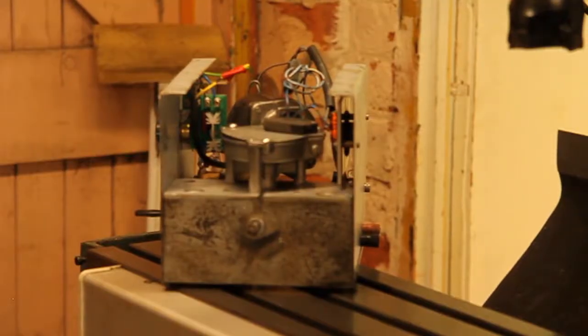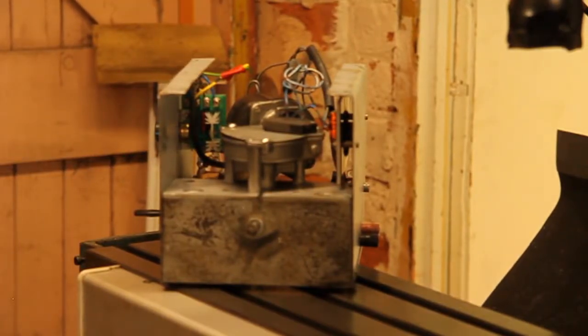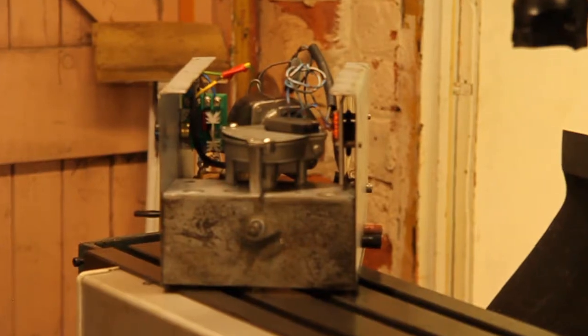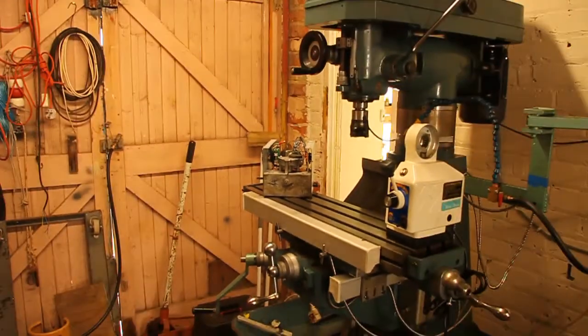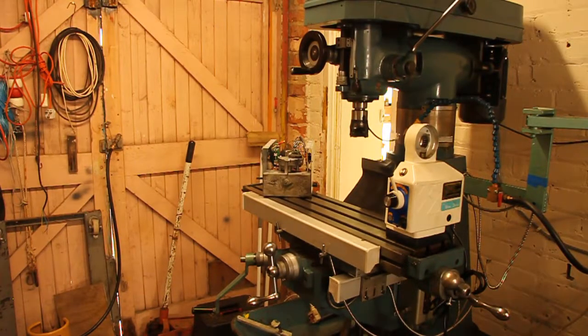This is my old homeshop made power feed, which was fitted to the left-hand end of the mill. My problem now is how to fit my new one onto the other end. So that's what we'll be talking about.